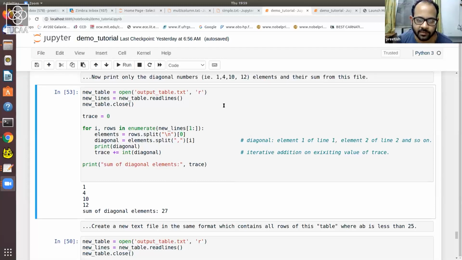Question 15, last part: alternatively, could you use the mean or average methods instead of summing and dividing by the length of the resultant list? No problem, you can always use it. It's easy. I have used a very brute force method and very limited things, but you can do it.